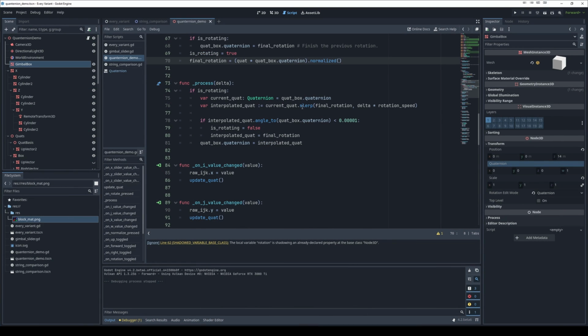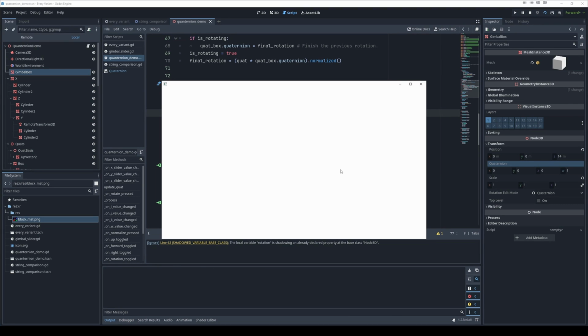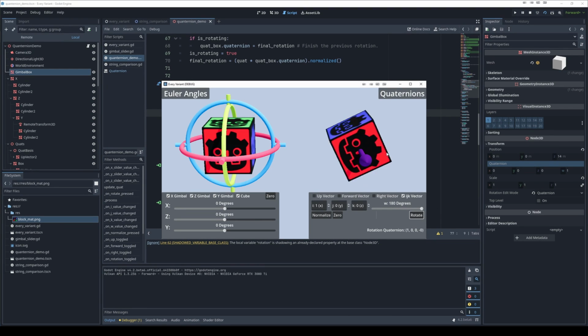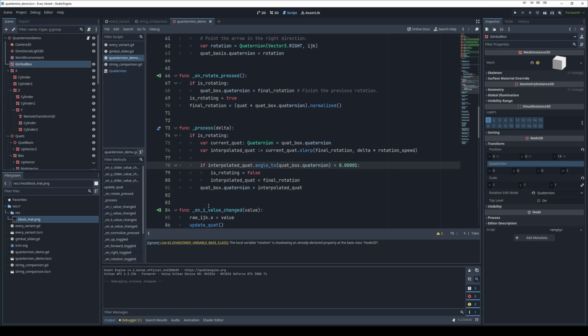And then I'm just using the slerp function to get there because I haven't learned the animation yet, and there's probably a better way to do that. But that is how I am slowly moving this cube when I rotate it for the demonstration instead of just snapping it to that position. So that's how this goes. That's all you do for rotating. But yeah, these can be applied directly to the transform here using that quaternion value.